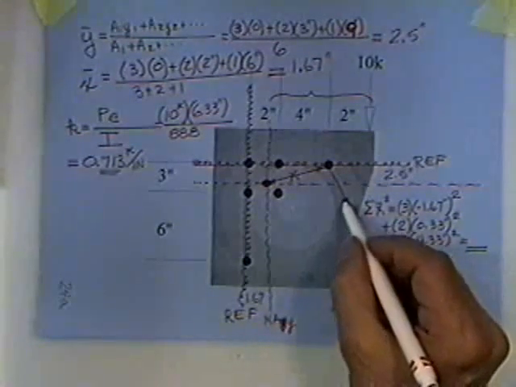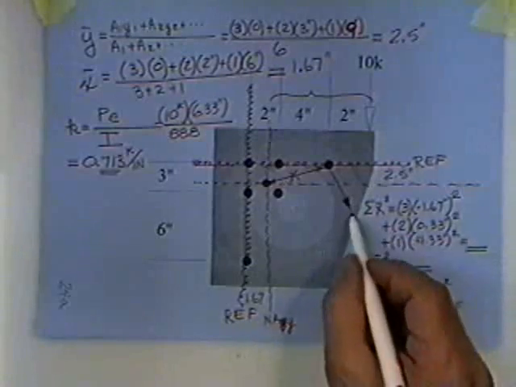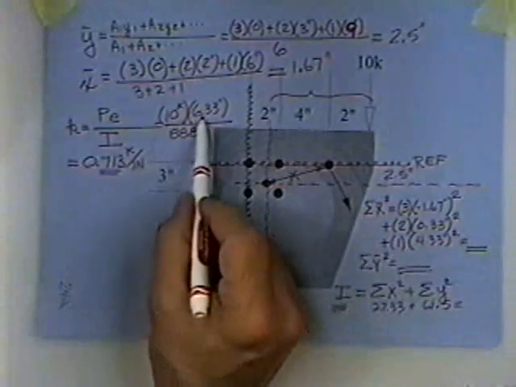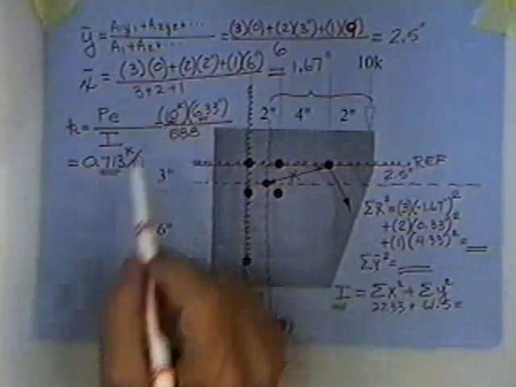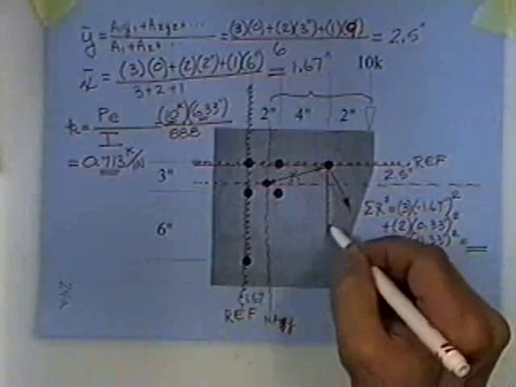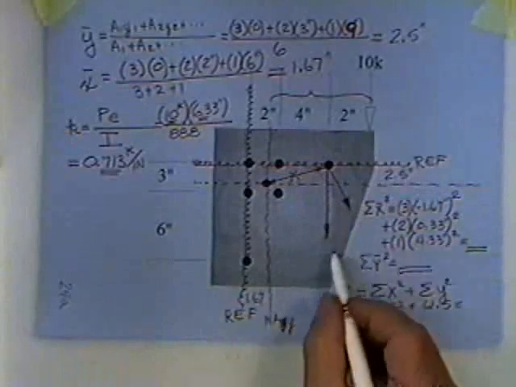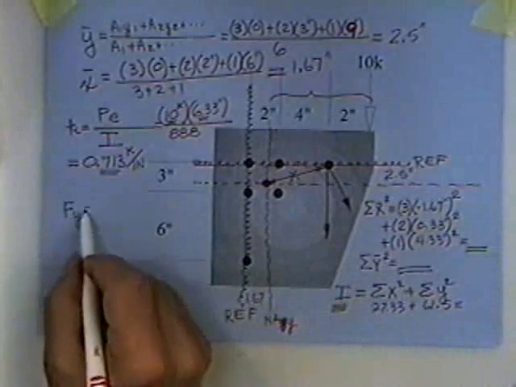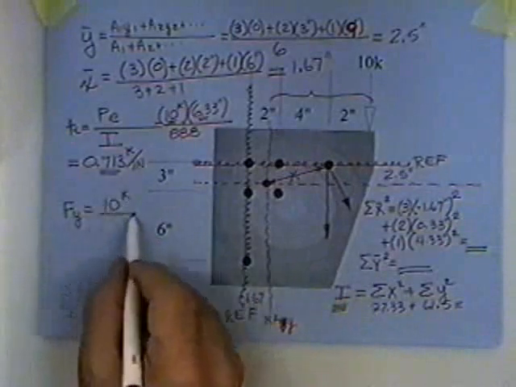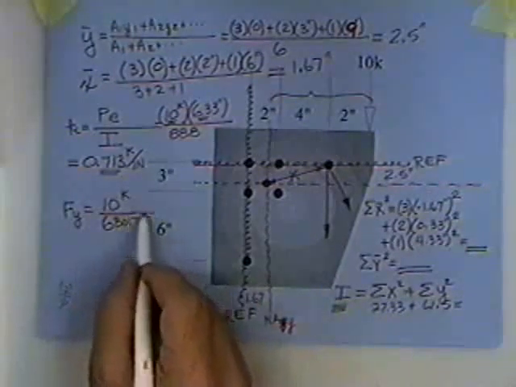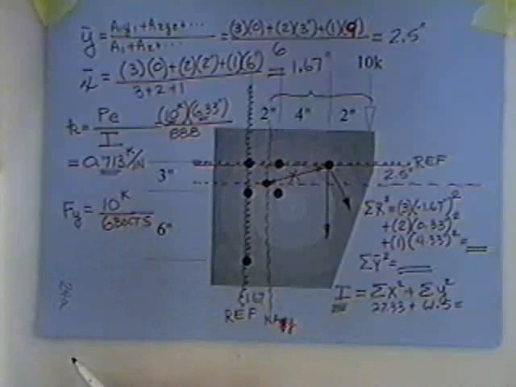Now, excuse me, that force I just told you, that slanted force, that force is due only to the moment. See, because that's only due to the 10 kip times the 6.3. There's another force acting straight down, and that's simply equal to, let's see, F sub y is equal to 10 kips divided by 6 bolts. That's the direct shear component.